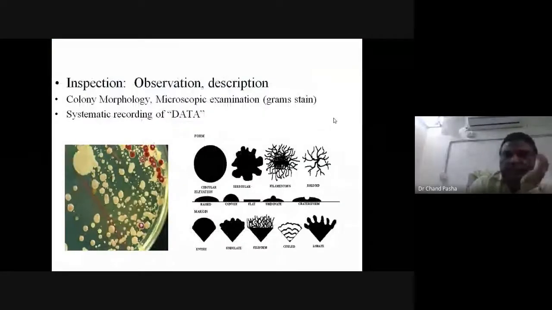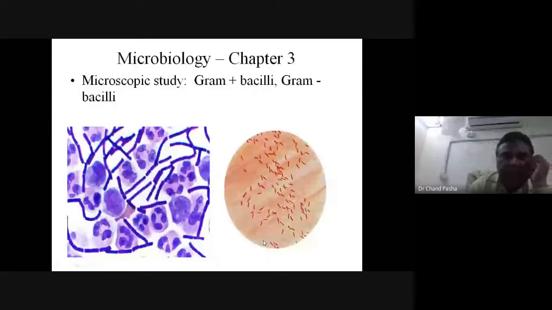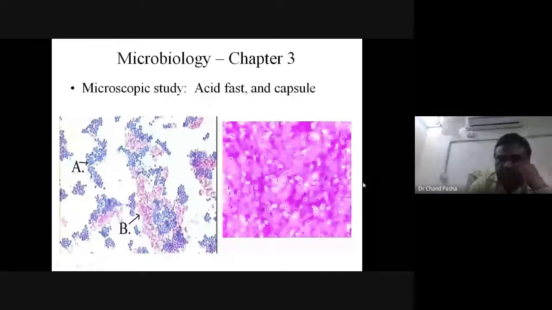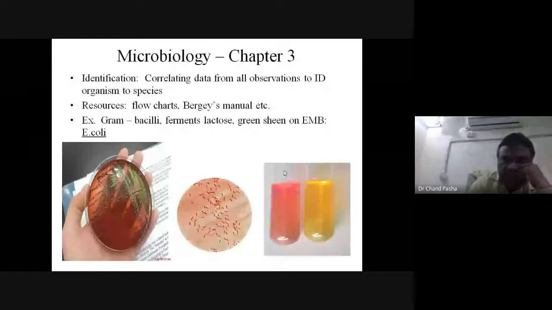It could be circular or irregular or filamentous, rhizoid, and from the top it could be entire or undulate or filiform. Different types of colonies you'll be getting. And in microscopy, it could be gram positive or gram negative, bunches or diplococci, and here is a capsule. This is a capsule here. And like how it is showing in the fermentation pattern. Yesterday, your senior subject fermentation, the biochemical test results: indole, methyl red, Voges-Proskauer, Simmons citrate results they have kept. So how the chemical reactions are showing, that's important.